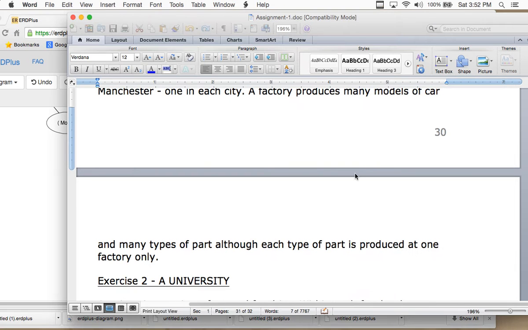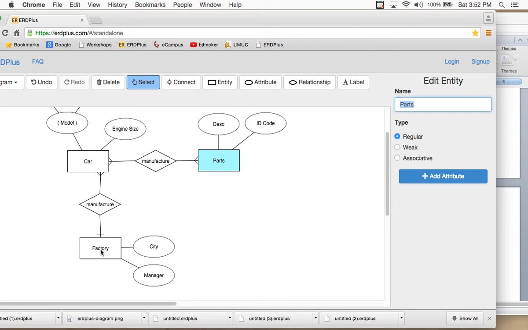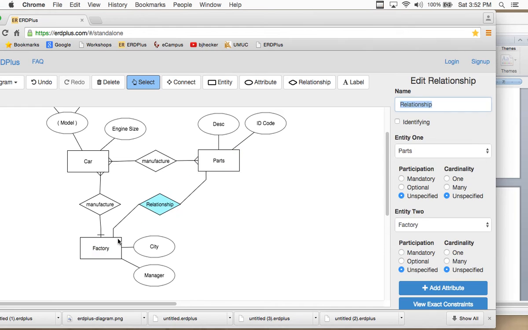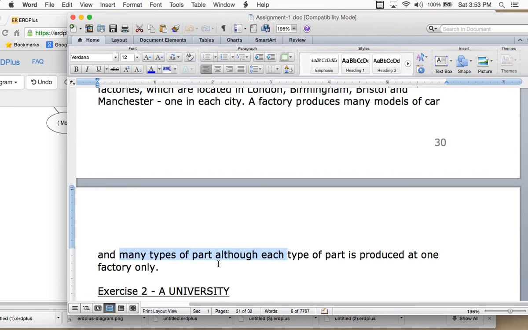So the parts here, many types of parts. A factory produces many models of car and many types of parts, although each type of part is produced at one factory only. So parts are produced at a factory, so I can connect parts with factory. And then really only one factory, it says. Each type of part is produced at one factory only.